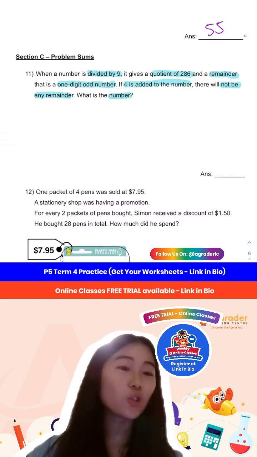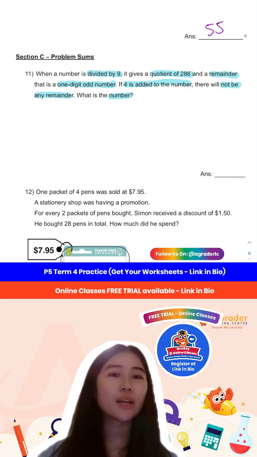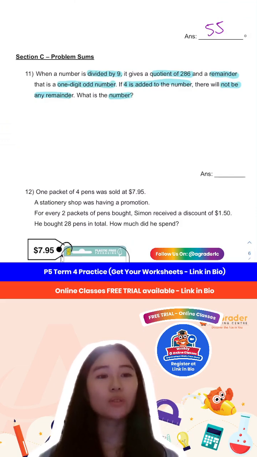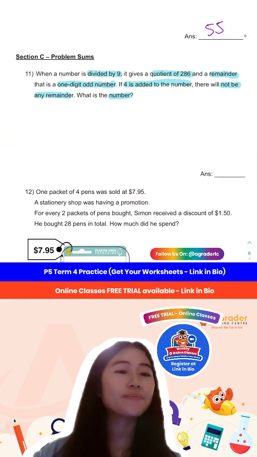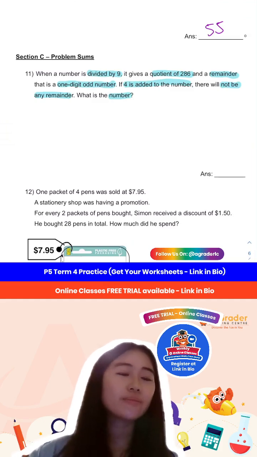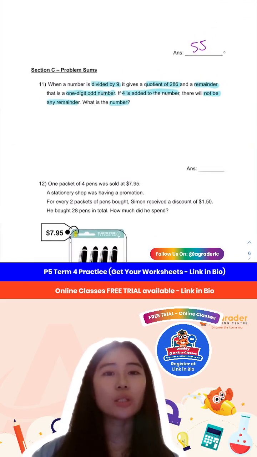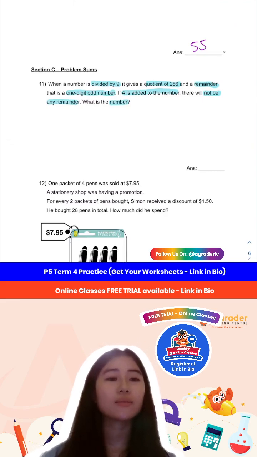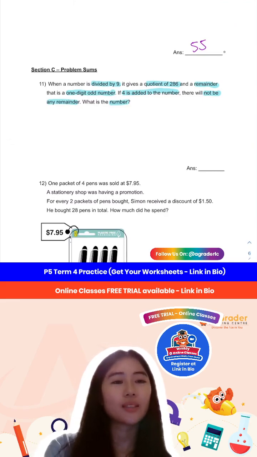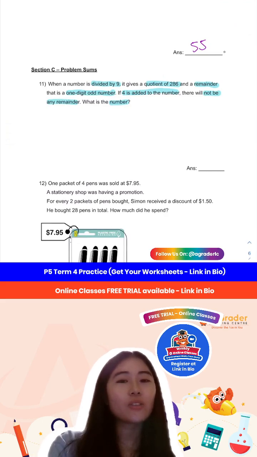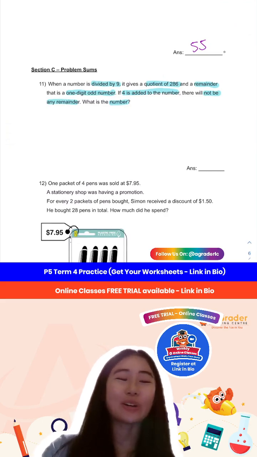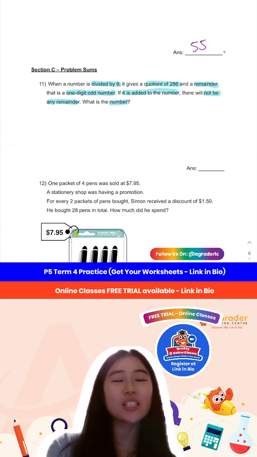Rice, is it guess and check? No, it's not. There is a method to solve it. That is not guess and check. Oh, Arliss, can zoom out or not? Sure. Like that? Okay, so let's see if anybody can get the correct answer. Okay, so take it as a challenge. Let's see.